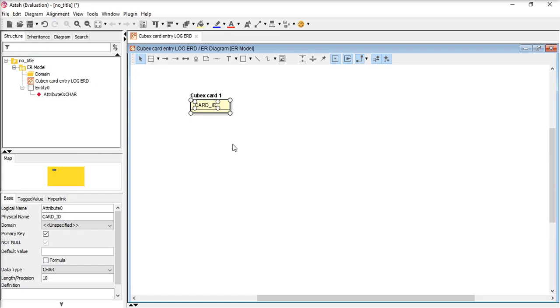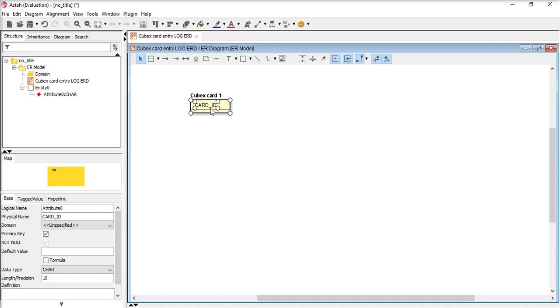So now this being attribute 0, which also is the first attribute, it actually has been labeled attribute 0 automatically by this software application. It has started its numbering sequence from the number 0 rather than 1, and its physical name card ID. So it would imply that when featuring this particular attribute at a different entity table, it then becomes a foreign key on the other entity table whilst it is a primary key.